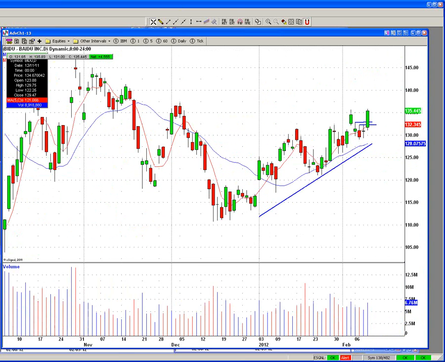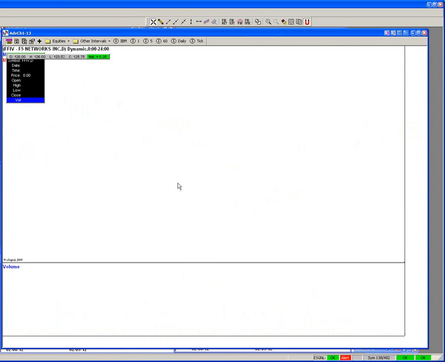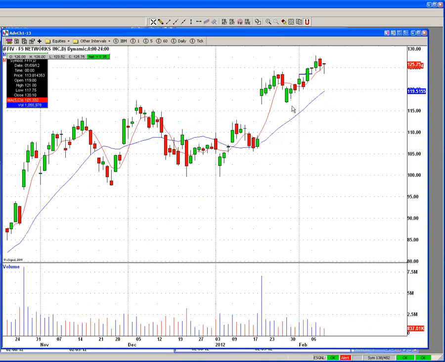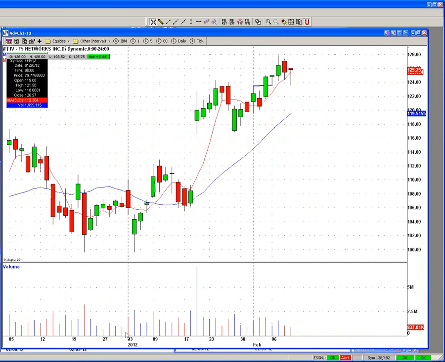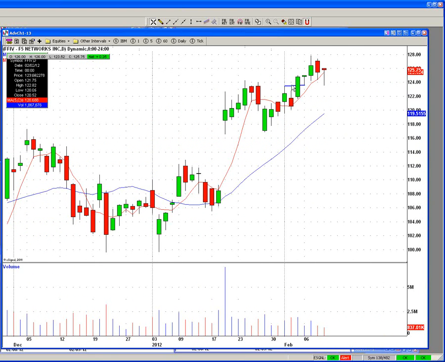I would also want to look at F5 real quick. Let's see, what did I do here? F5 was an inside day, and this is another example. Stock's trading near its highs, prior resistance area. It had a big gap on earnings back in mid-January, and it managed to come back down and hold that gap support, which is really a strong sign. That's what you want to see when a stock gaps up on earnings. You want to make sure that the gap tends to hold and not come flying through it.